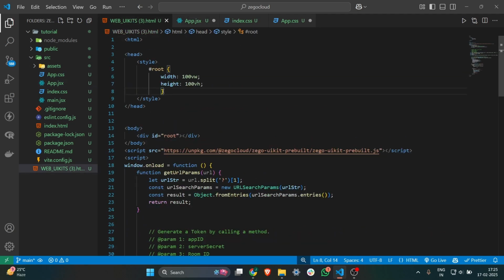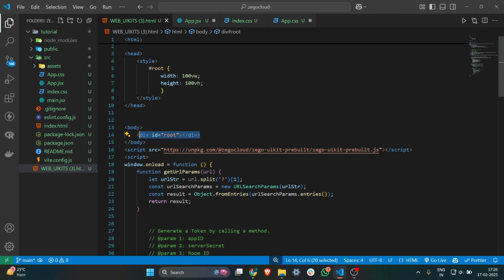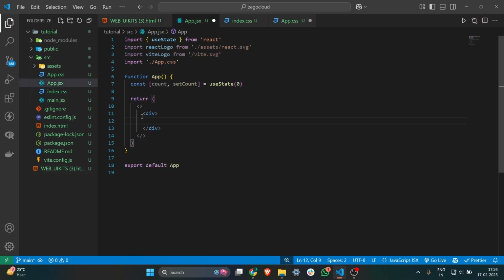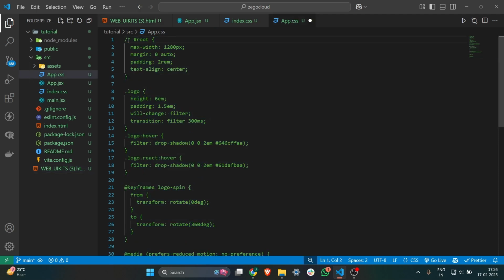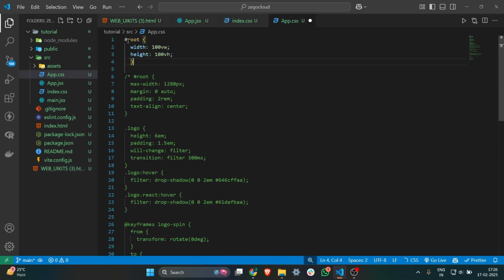You can see over here in the HTML file, we're just going to copy this div over here, and then paste it over here. You can see there is an ID of root. Now we're also going to copy this styling over here and paste it in our App.css. So let's paste this over here.